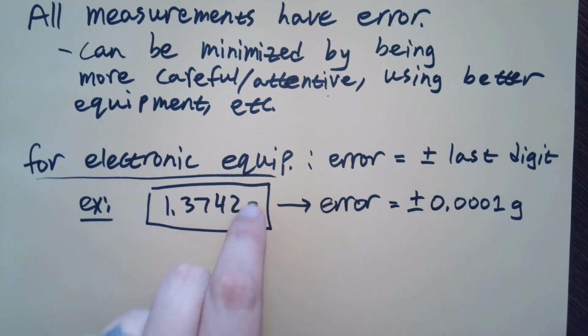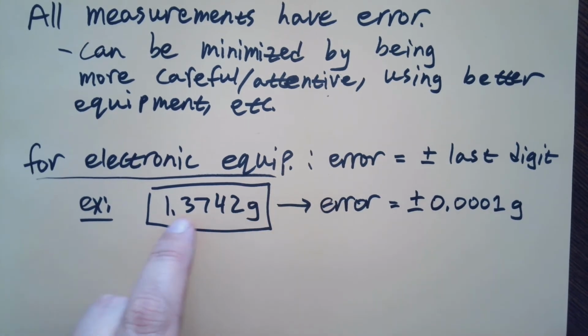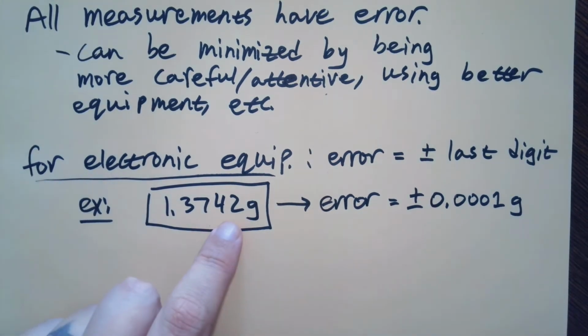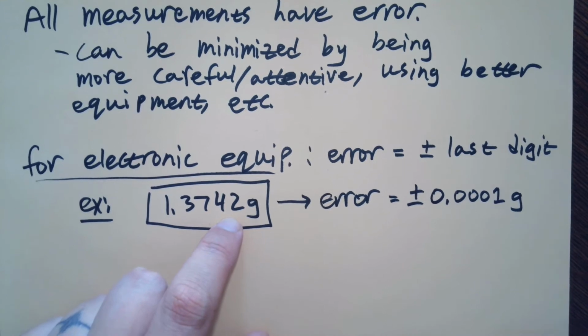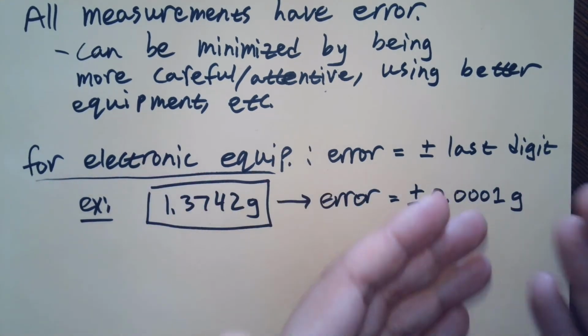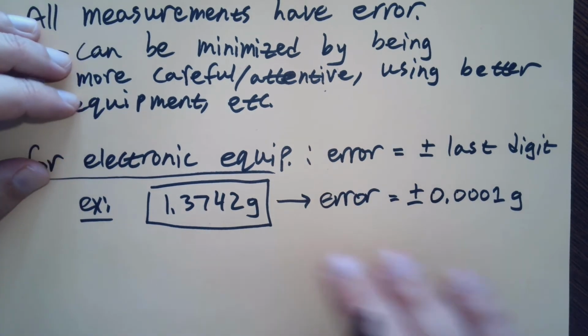Maybe it's a little bit higher, a little bit lower. So somewhere in that range. It's between 1.3743 and 1.3741 grams. And that little bit of wiggle room at the end, is it really important? Hopefully not, because like I said, every digit's more expensive than the last. So maybe throw more stuff on the balance, or get a really, really expensive piece of equipment to go farther than that.